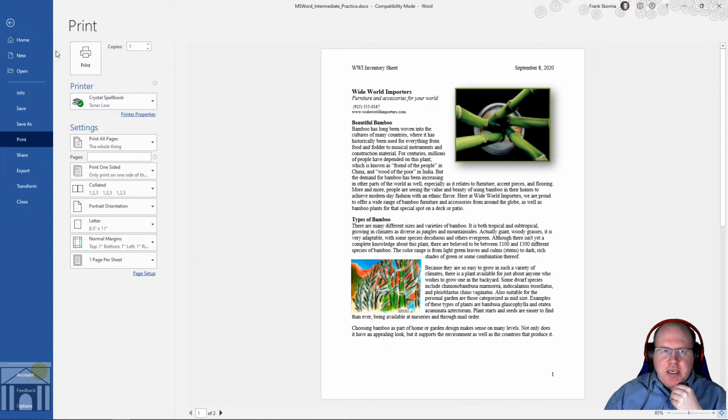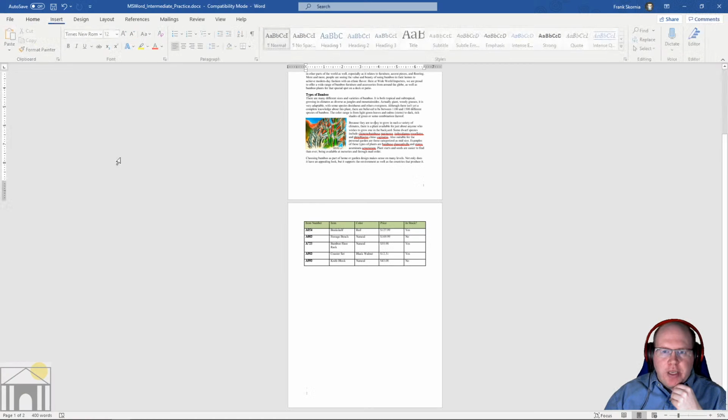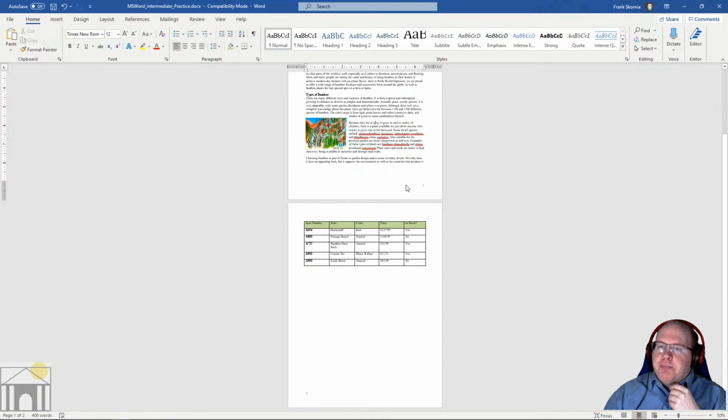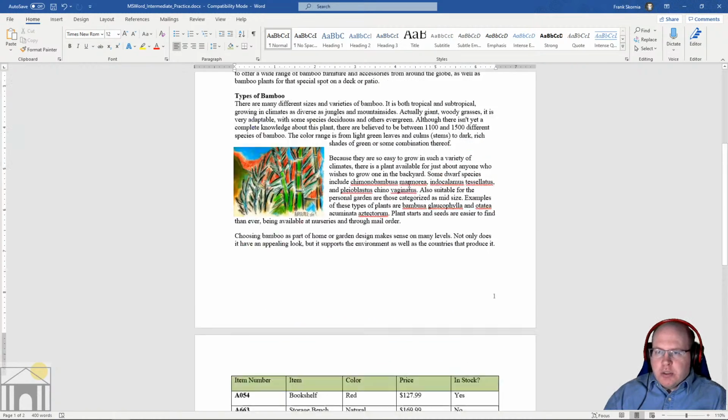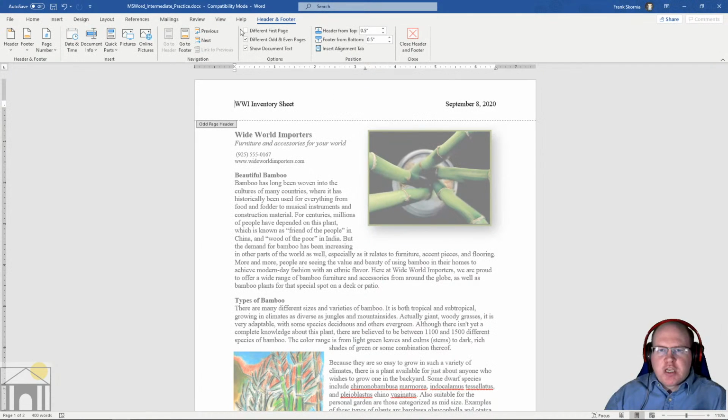But what it does is basically, on the odd pages, my page number is over on the right side, and on my even pages, it's over there on the left side. So having the different odd and even page headers allows me to change things. I'm going to go back in so we can work on things. So by doing different odd and even pages, it allows me to change how it looks on the odd or even pages, which is really useful, especially if you're going to be binding the pages together, like in a report cover or something.